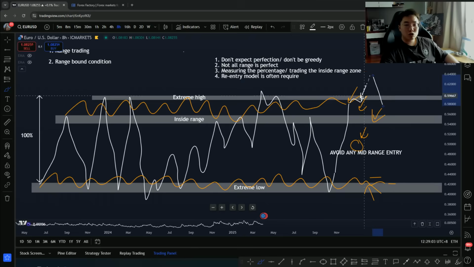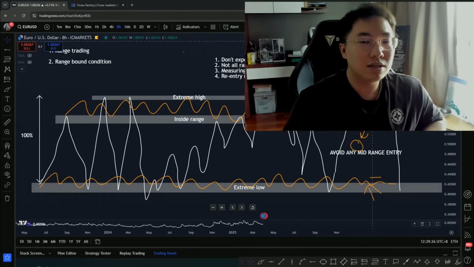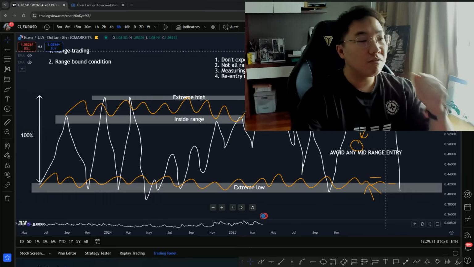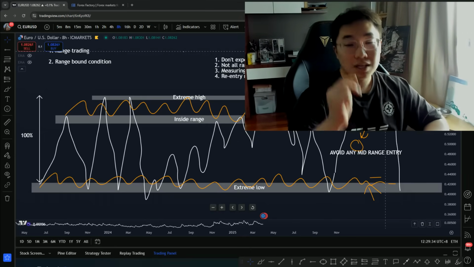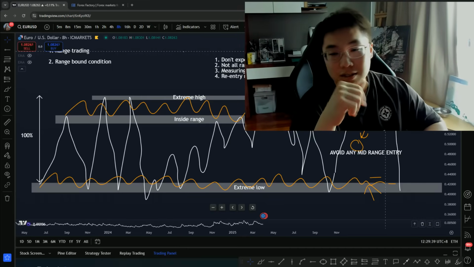But if let's say you go short here, you get stopped out and price comes back down. If you re-short again, price now goes into your favor, you then again have a good winning trade. It's never about I short one time, it'll go into my favor. There'll be times where it will really take 1 time, 2 times to really get the setup right. And I believe that is the thing that majority of profitable traders know, which is some of the really high quality setups deserve a second chance. It's all about don't overtrade, don't revenge trade, and know exactly what you're doing.